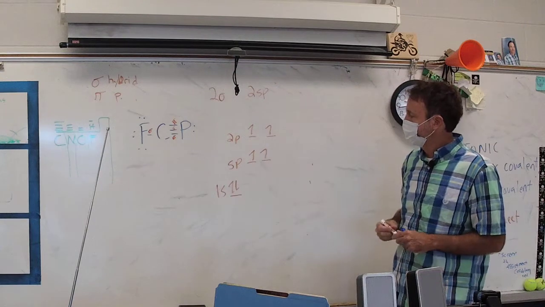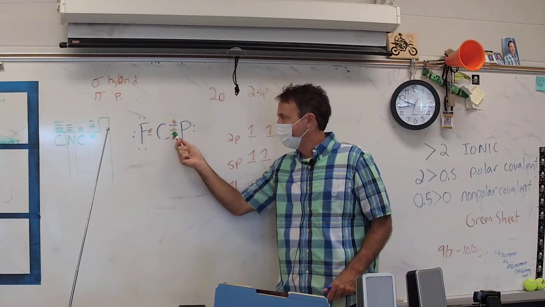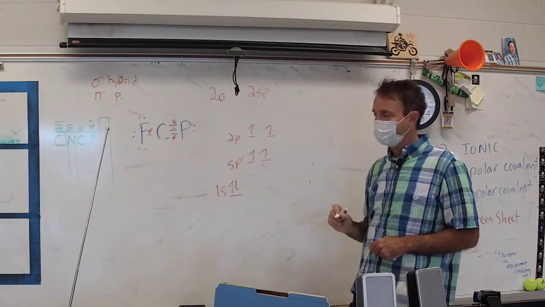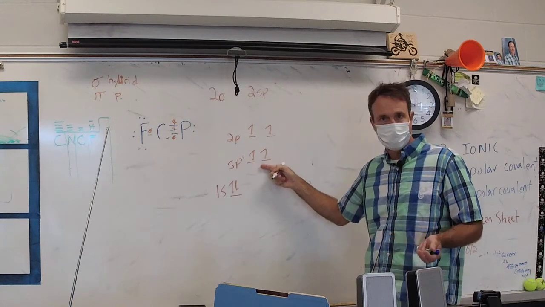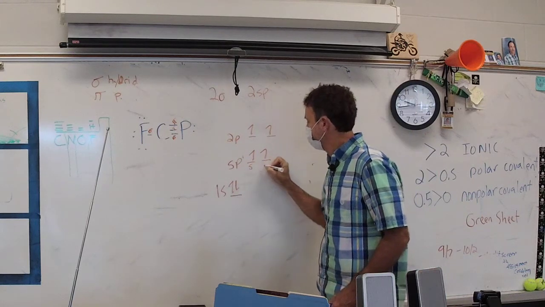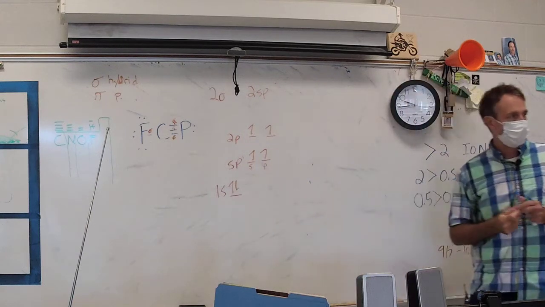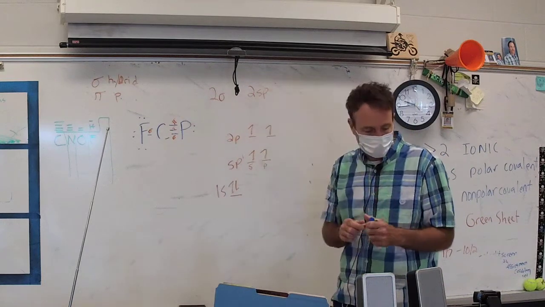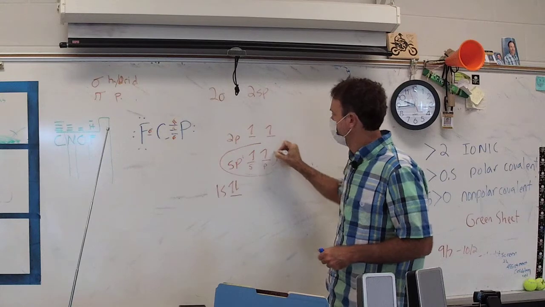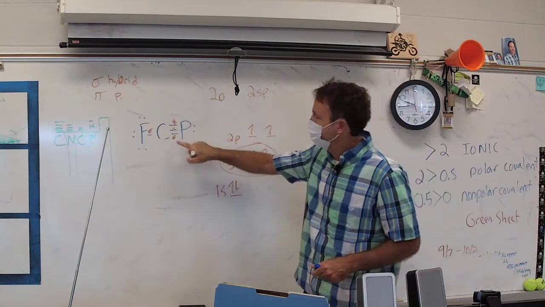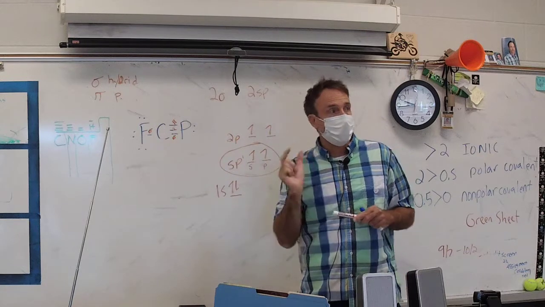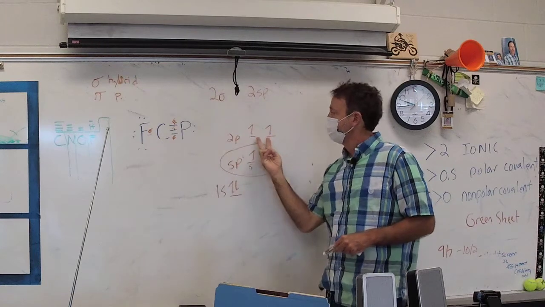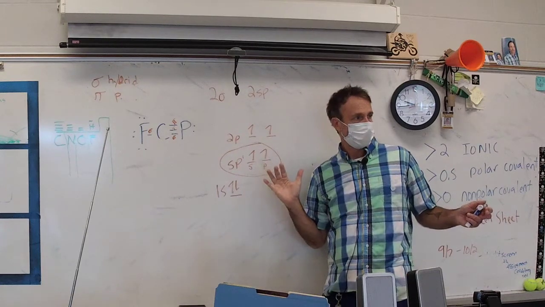This carbon has a triple bond on one side and a single bond on the other, so it would be called sp1 hybridized, because one of your p's was drawn into this hybrid shape. We call that one the s and that one the p. Remember, the biggest part of this is that the numbers on the sp tell you how many sigmas there are. If you remember just that, you'll probably get it right. However many pi's there are, that's how many 2p's are left. Does that make sense?